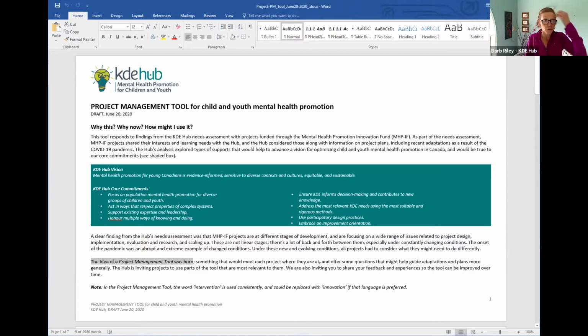So that's all background to say, from what we learned, this is one tool. There's no perfect title, but at this point we're provisionally calling it a project management tool. It's kind of like a choose your own adventure in some ways. And no way would anybody be looking at the whole tool at one moment in time. You would be saying, we're grappling with something related to project design. There's a certain topic within it, and there are a few questions that are food for thought on how we might approach that. So the tool is comprehensive, but it is intended to be used in really bite-sized components.